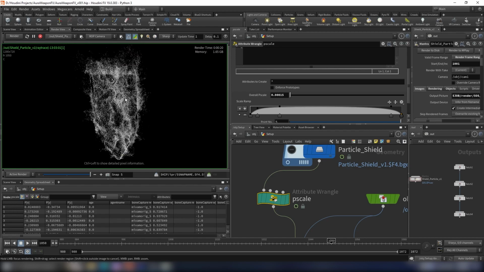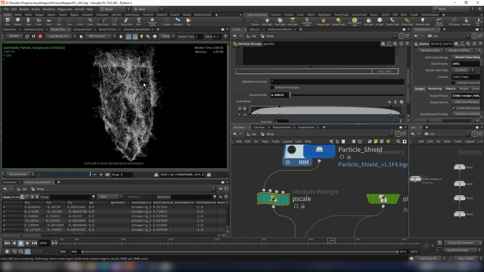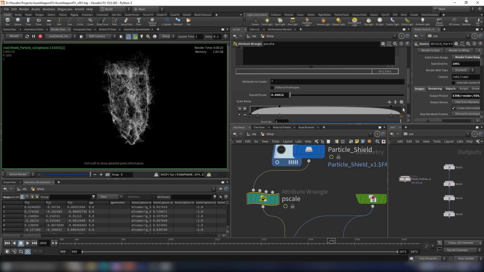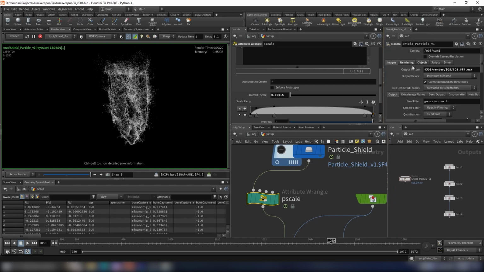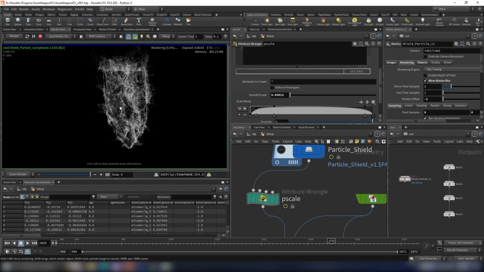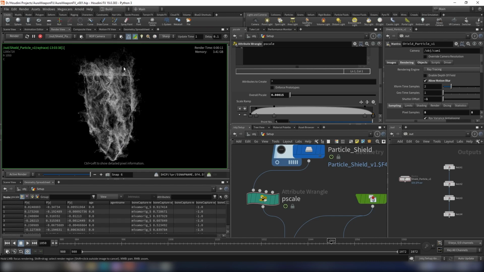And yeah, right away we can see the particles have more details now, but the problem is that the images are way too blurry, so we need to increase the pixel samples. So let's save a version of it and increase the pixel samples to 8 by 8. Render this again. Okay, so right away you can see the mesh reduces a lot of noise here, which looks much nicer.